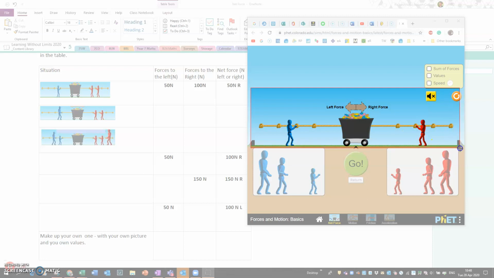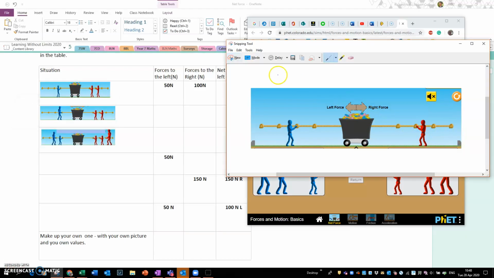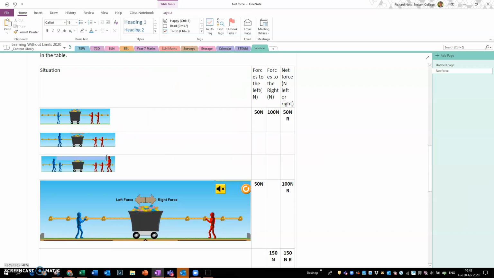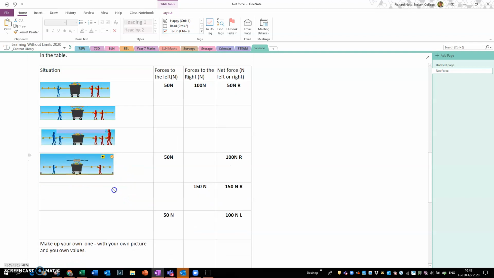You cut it like that, and you copy that, and you paste it into, oh, that's probably too big, so make that a bit smaller. So you're actually showing what the forces, the net forces are.